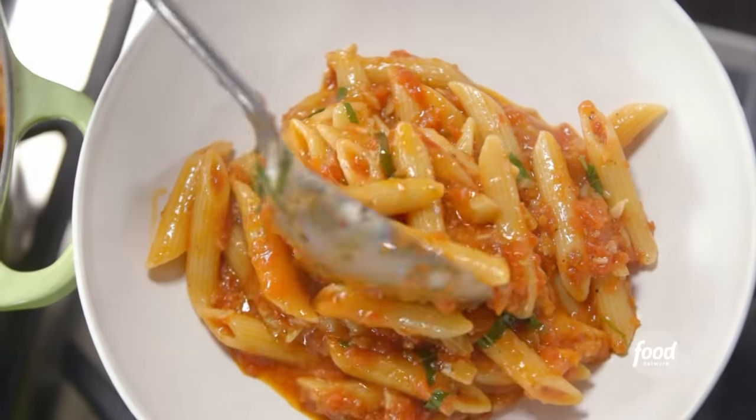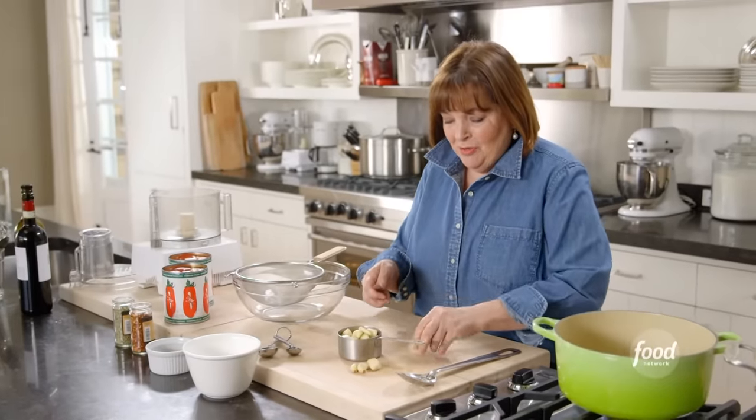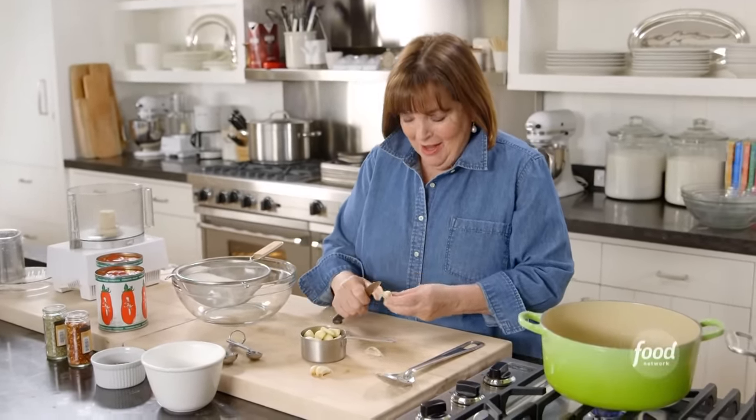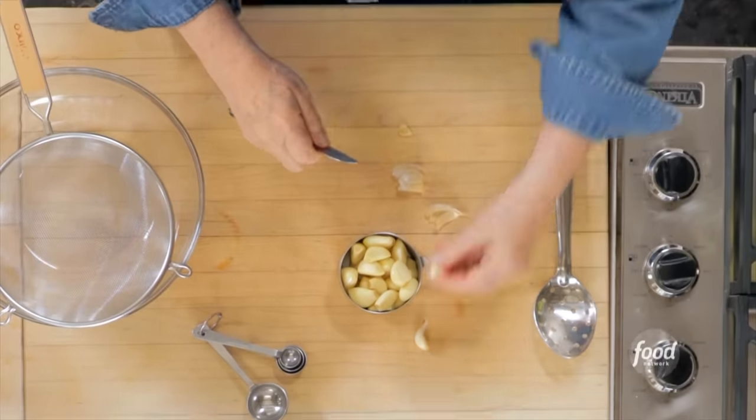I'm making penne arrabbiata. Arrabbiata sauce is really kind of a classic Italian pasta sauce made with tomatoes. Mine has an unbelievable amount of garlic in it, which I'm gonna cook very slowly in olive oil. It's gonna be really sweet and delicious.